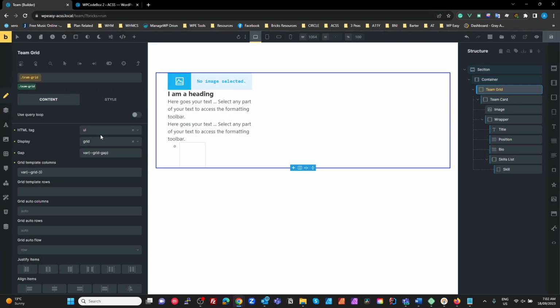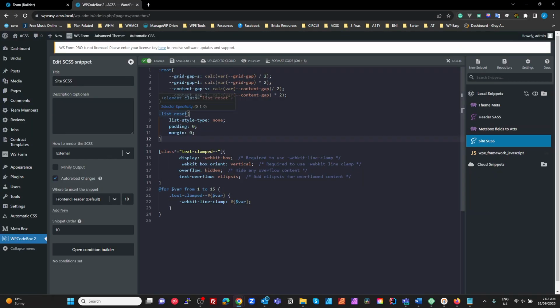So here we go, we've got a grid gap. We've got a single item there. We noticed that on our grid, which is a UL, we've got some padding on the side here. So I've created a class here called list reset. It's just an easy way to do it.